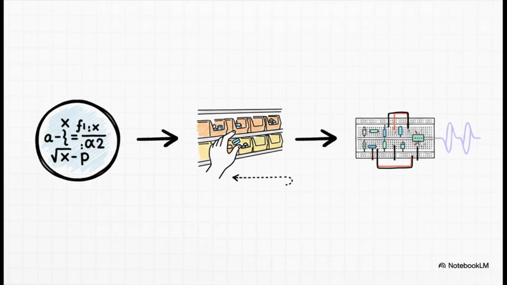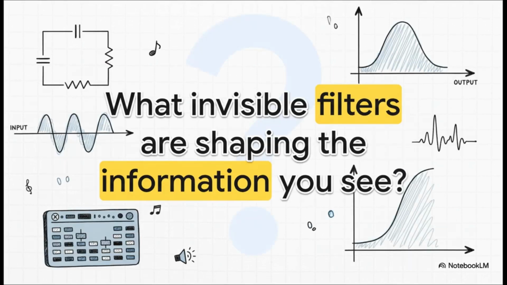And that's the whole magic trick, right there. You have this abstract, pure math formula, which gets turned into a simple cheat sheet, which gives an engineer the exact instructions they need to grab a few physical parts off a shelf, solder them together, and create a real-world circuit that gives us that perfect, clean, noise-free sound we expect. It's beautiful.